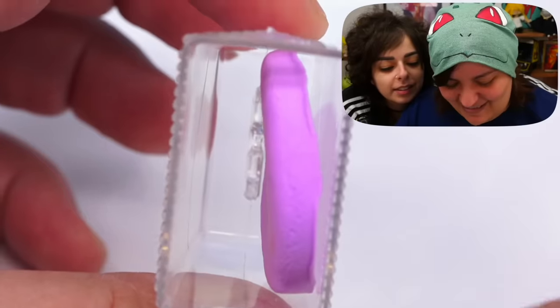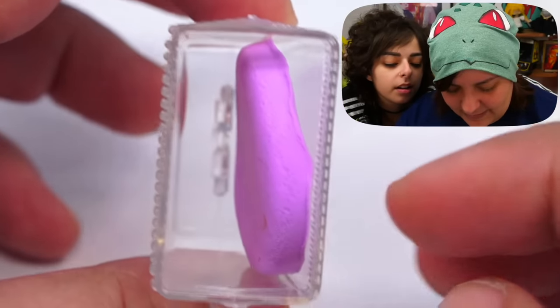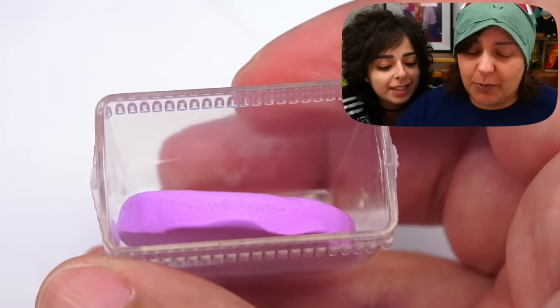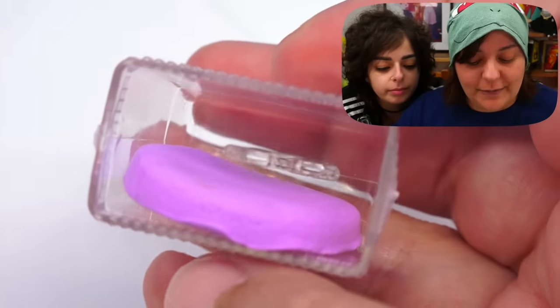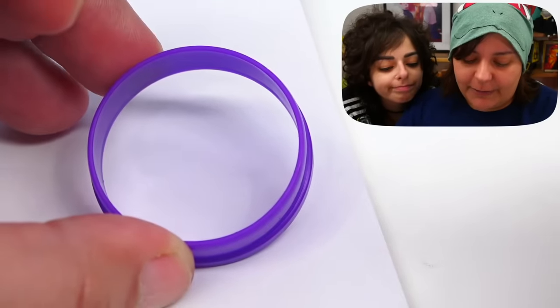Ooh. Doesn't fit. It's crooked. Because if this hardens, it won't be flexible, so it kind of is going to be crooked like this. And if you do any kind of frosting, which is pretty much what we did, it's going to be thick. It will not fit. You have to make it significantly smaller than the actual sized cutter that they gave you.